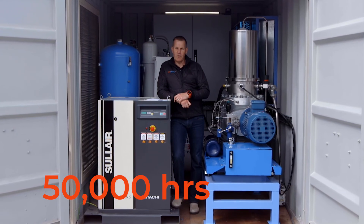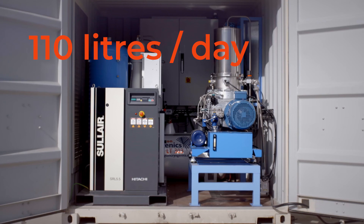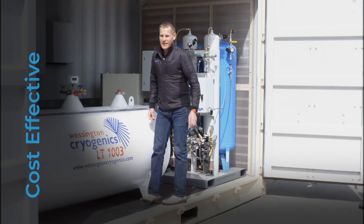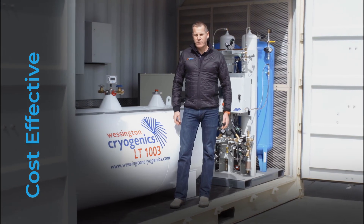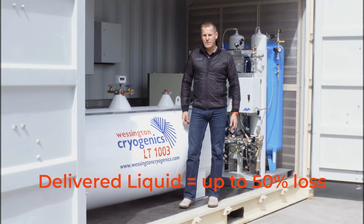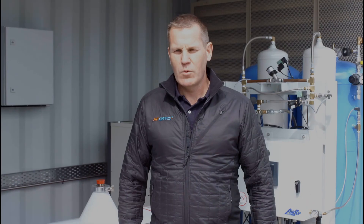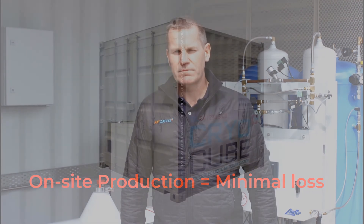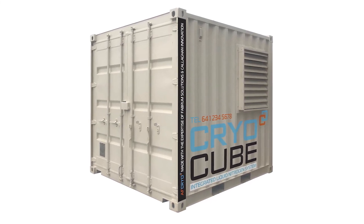This is essential when handling or transporting high-quality products. Our two base units produce 110 litres a day and 360 litres a day. By placing multiple larger units together, we can increase daily production. If you use delivered liquid, the chances are you're losing up to 50% of it through the various transfer processes, meaning your cost of usable liquid is twice your contracted rate. With on-site liquid production, costs are dramatically reduced as loss is minimal. AF Cryo provides a suite of single unit or modular systems to meet any client requirements.